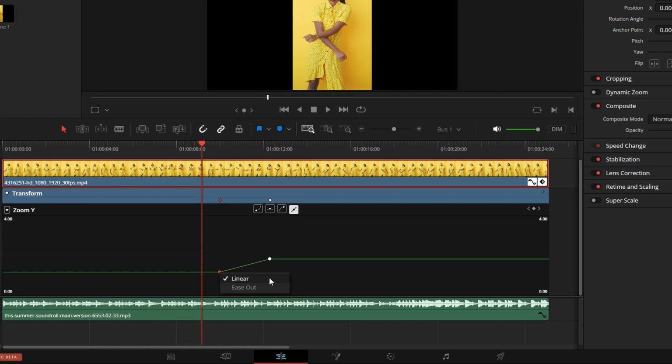Linear, which is ticked. So far it's just linear, which means there is no modification to the movement of zooming in that we have. And the other option is ease out. So in this instance, I want to click on ease out. If I click on ease out, you can see that this first effect here is an ease out.